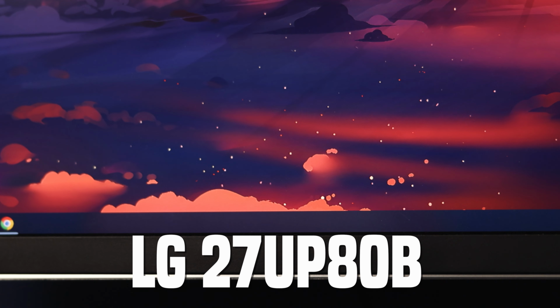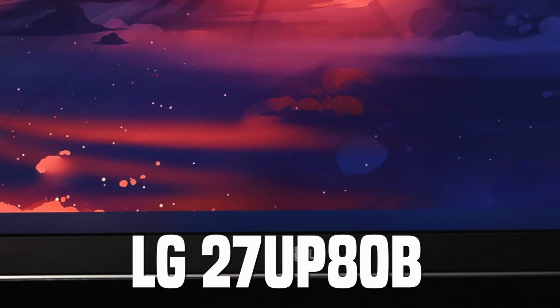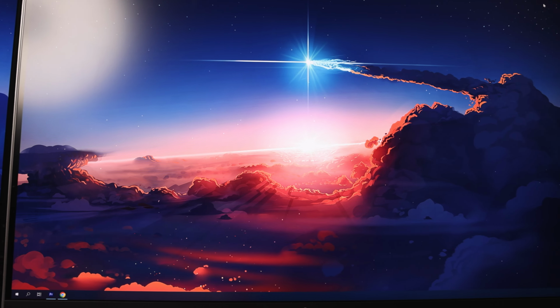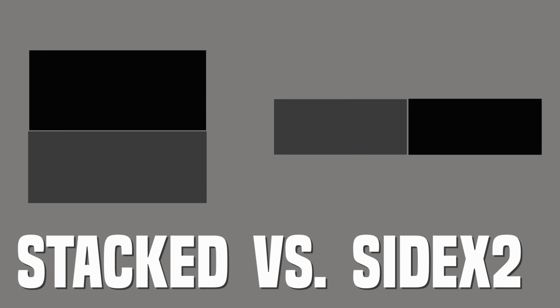And then on the other side, we have our editing monitor, which is the LG 27UP80. This is a 4K 60 hertz monitor, nothing too crazy, IPS display. I would love to hear some ideas from you guys about the monitors. You can see them here behind me. I'm actually thinking about going with a stacked orientation. I'm actually gonna replace the 4K monitor here soon. I just need something that's a little bit more color accurate.